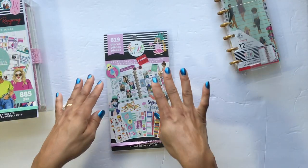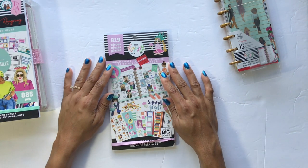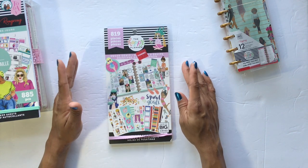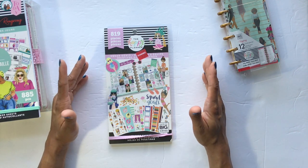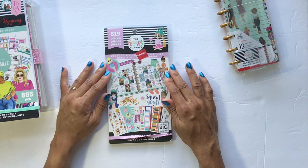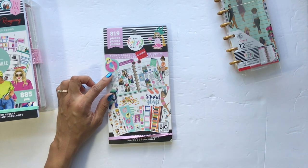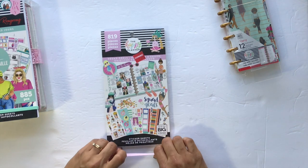The next thing I got is this Squad Goals sticker book. I have wanted this for like the longest time — I never ended up getting it because these books are like nineteen dollars. Not saying that's bad — you can use your coupon, but they're usually always 30% off at JoAnn's and when you have a 40%, 50%, or 60% coupon you can't use it on those. But this time when I went in there it was on sale for seven dollars and forty-seven cents, and I actually got it for five dollars and twenty-three cents, which is awesome.